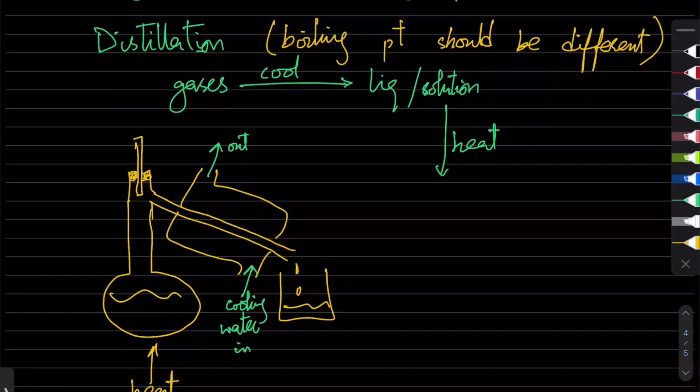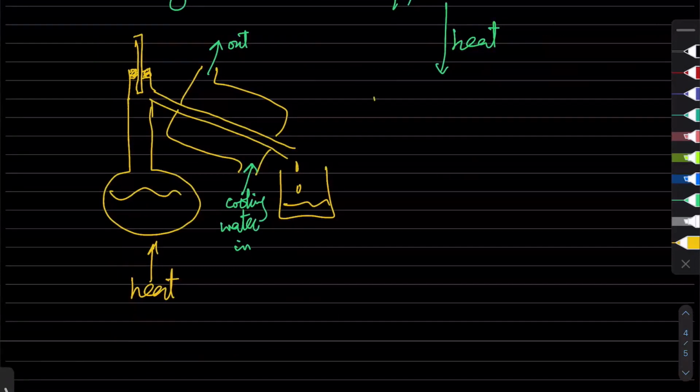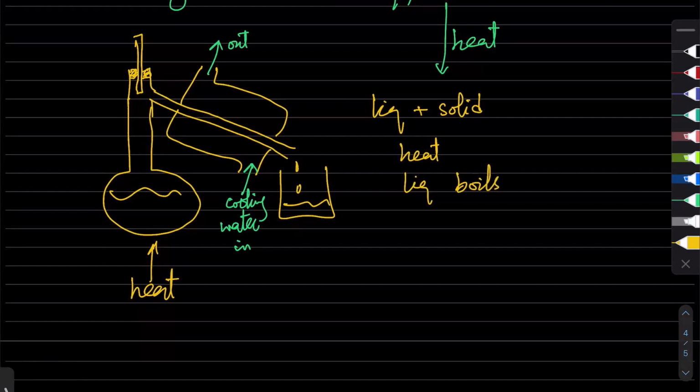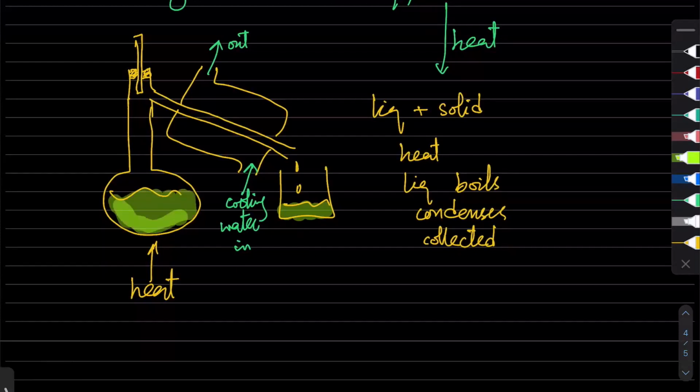All right. Moving on. The other diagram is where you have a fractional distillation. So this one works if you have a liquid and a solid. So you heat it, liquid boils, condenses, and you collect it. Okay, so if it was water, water will be collected over here, and whatever is left over will be obviously left over. If you have miscible liquids, and that's an important term, miscible liquids.